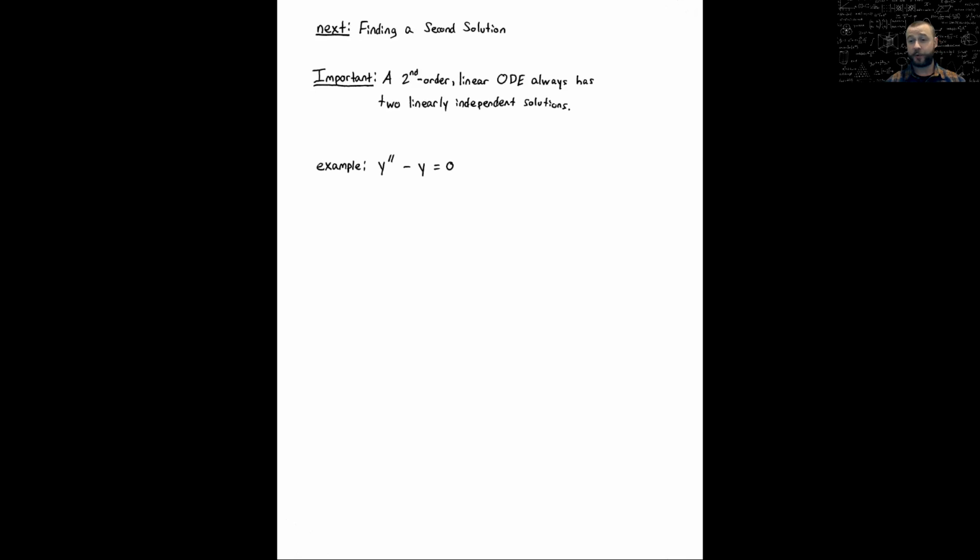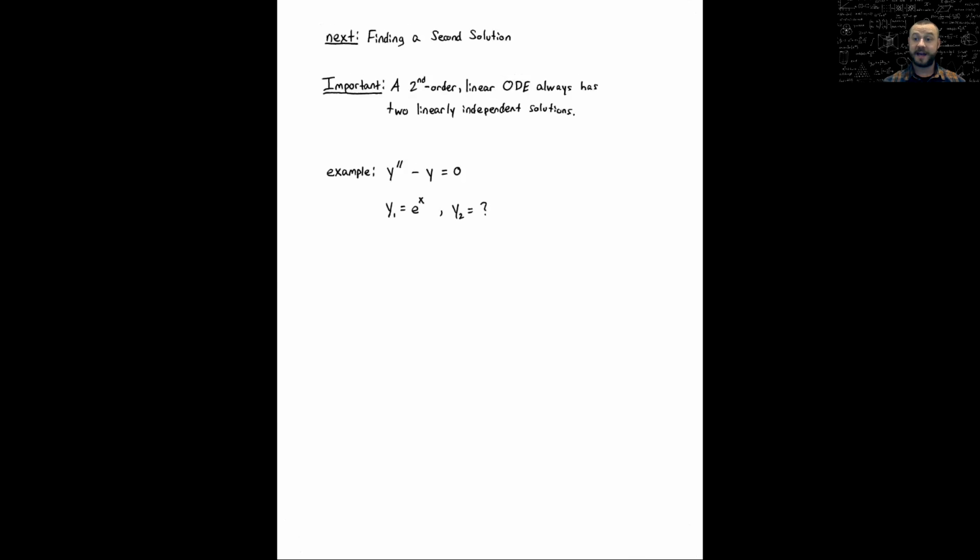Now, let's start with this example here. And I'll point out one of my favorite problem-solving techniques from physics, guessing. So pause and see if you can guess a solution to this differential equation. All right, now if you've guessed a solution perhaps as e to the x, you're right, that is a solution. Plug it in, and it satisfies the ODE, it works. So y1, we can say is e to the x, and it is a solution.